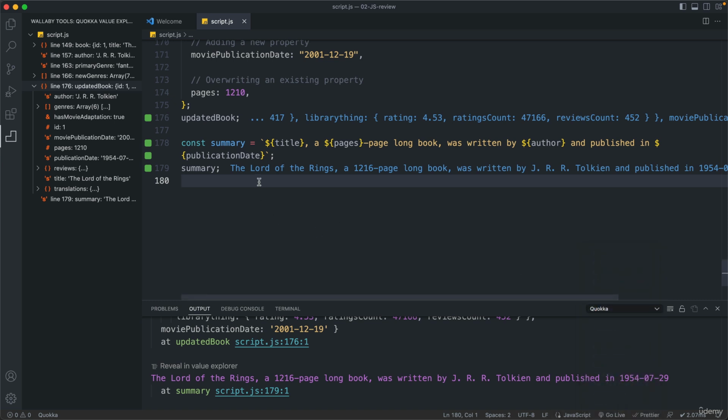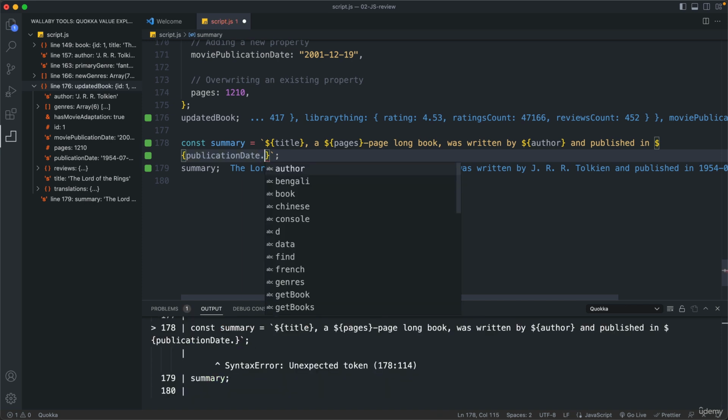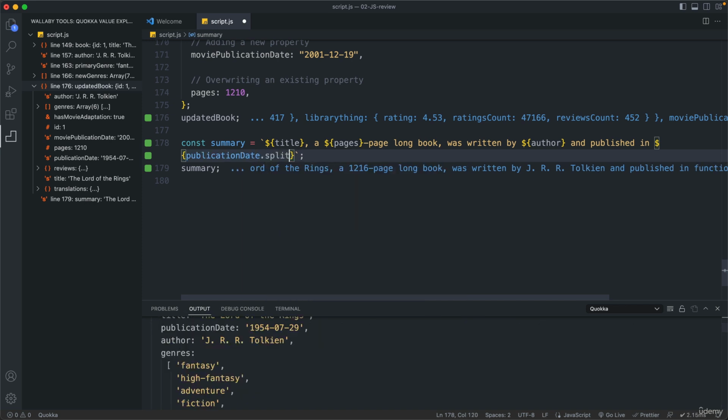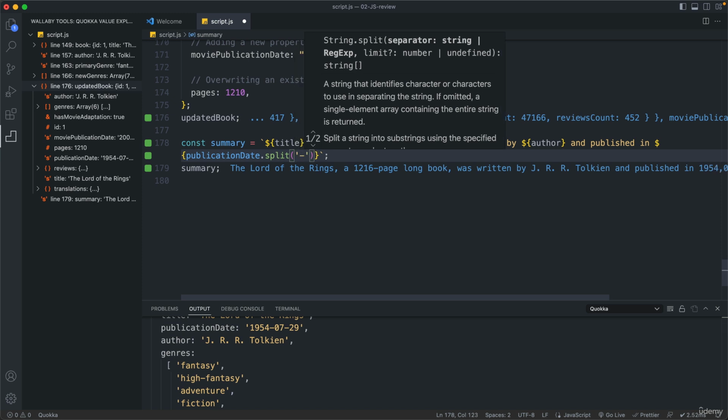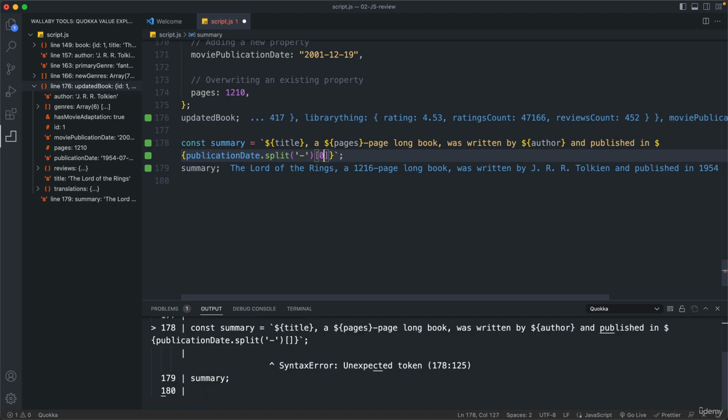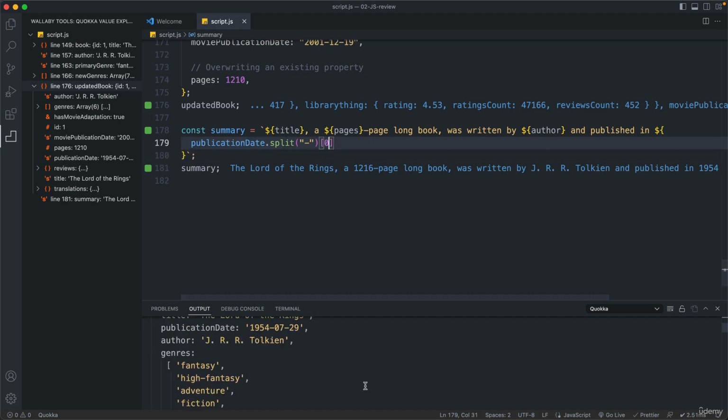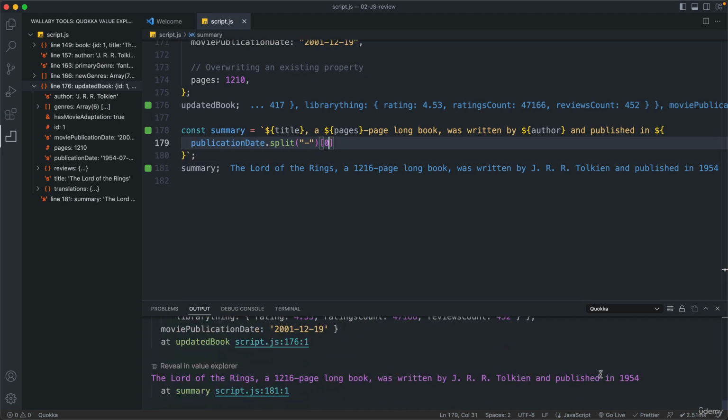All right. So here we have this string now, and here we have the publication date. But here I just want the year, and so let's just take out the year. And so this is again to show you that we can write any JavaScript expression here inside these curly braces. So let's say we want to split this string by this dash, which will result in an array. And then from there, we just take the first element. So that's just standard JavaScript. And so now indeed, here we get the string as we want it.